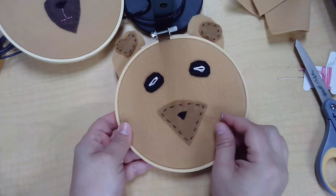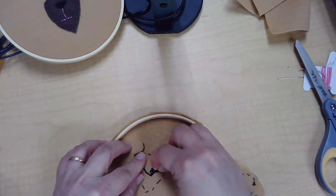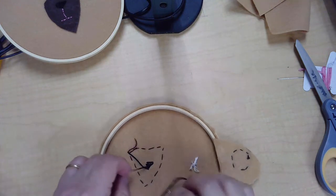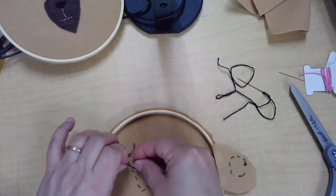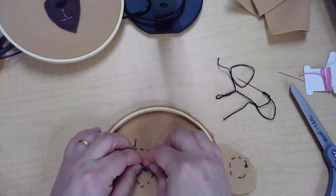Just going back and forth with the satin stitch. Fasten off. Trim it. If you want to tie it in a knot to be super secure, you can, but it's not necessary.